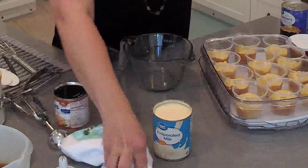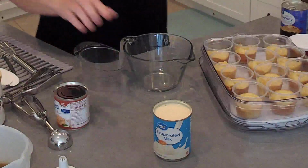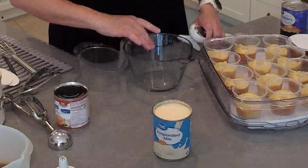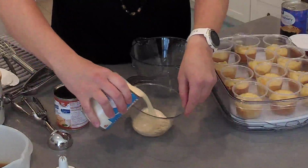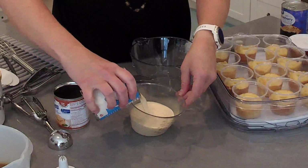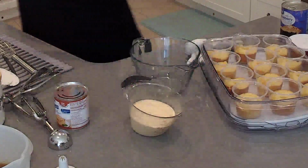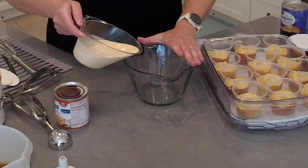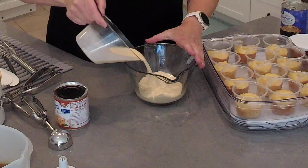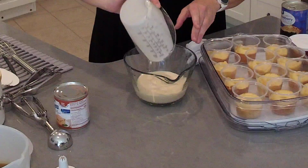Now, the lid and the can do not have a jagged edge, so this is a smooth edge, which I really, really like. And we're gonna measure out 8 ounces. The can has 12 ounces, so not quite enough for 2 batches. We're gonna do 8 ounces of evaporated milk. So this is not sweetened condensed milk, this is evaporated milk.